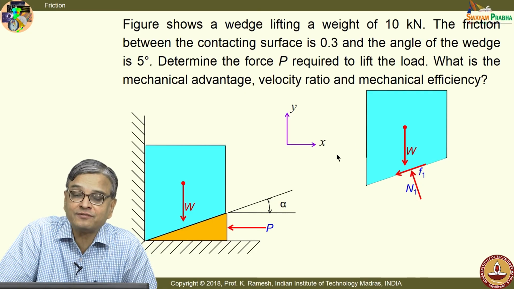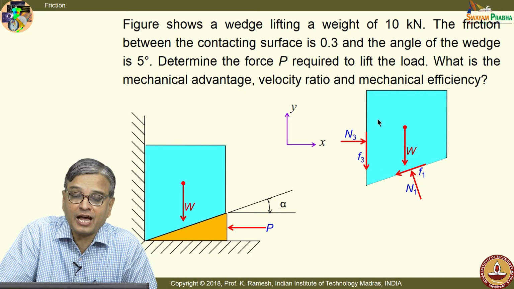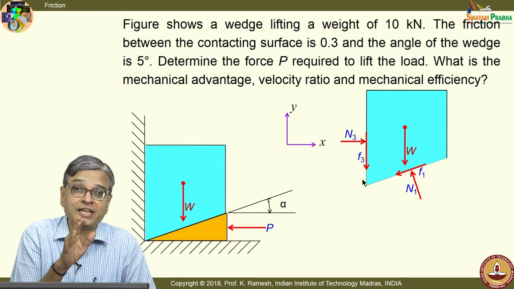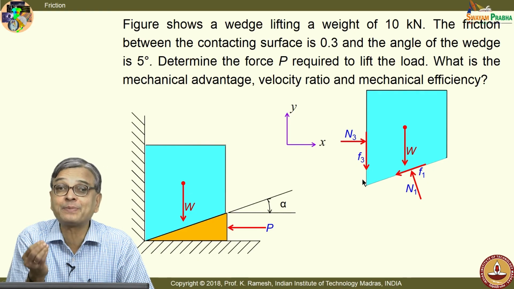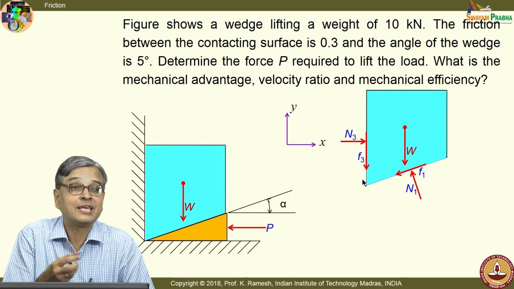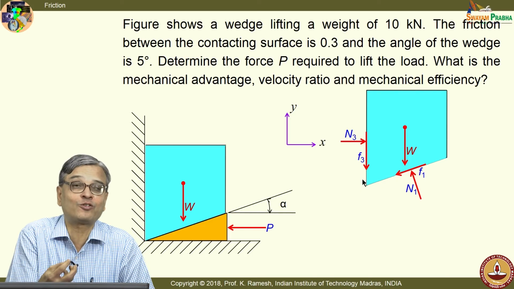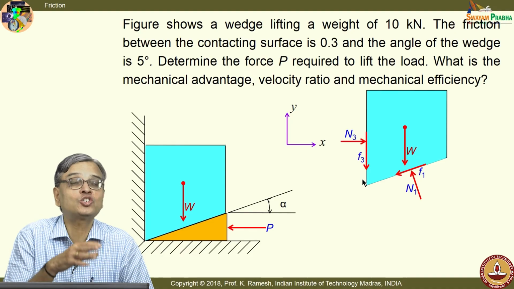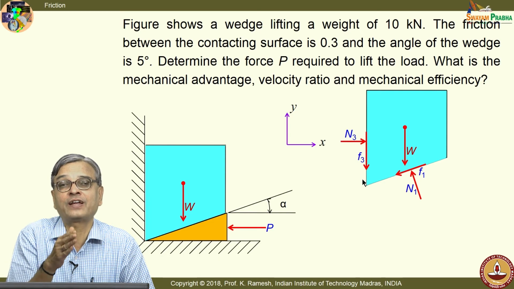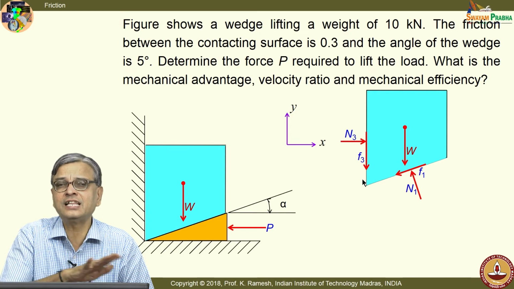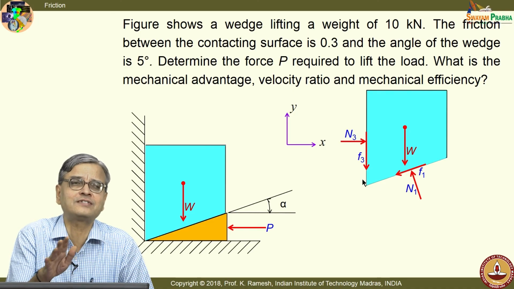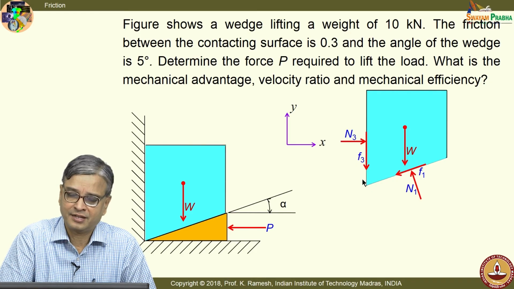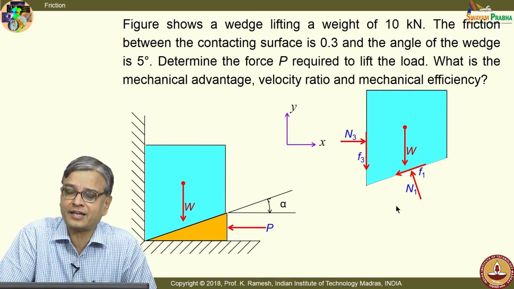So, what way the friction will be? Friction will oppose this. This is very important. You should visualize physically what could happen. You must imagine that you are a wedge and find out what will happen to you. Imagine you are a block, what would happen to you. Based on that, you identify the frictional direction. Then the problem is very simple. Solving Fx equal to 0, Fy equal to 0, you can do much better than me. This is very, very important here.